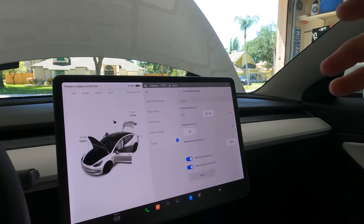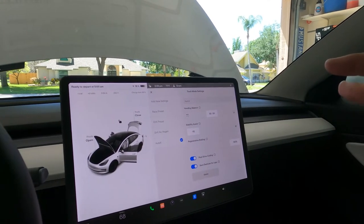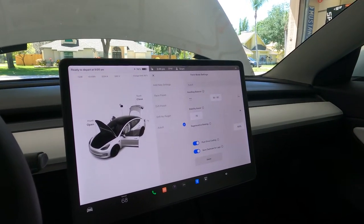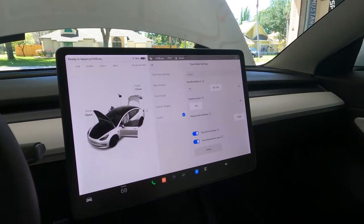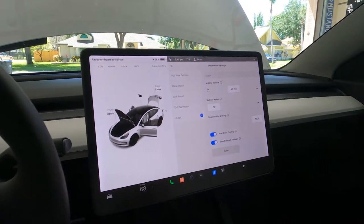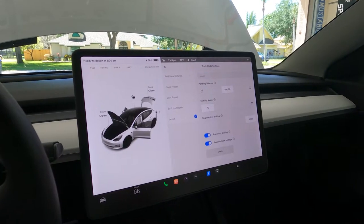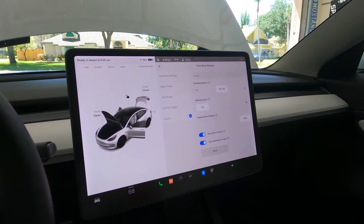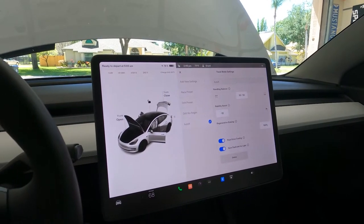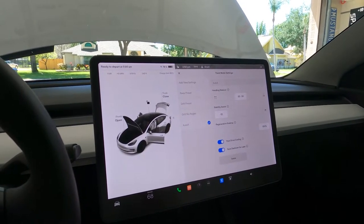In a few of my videos, I think I went over this, but essentially when you start to lose it, the Tesla will try and get you back going straight. And that's not necessarily what you want to do in a performance situation. So I just like leaving it off completely. It does involve a little bit more skill in the driver in getting the car to go where you want. This car is incredibly well balanced, so I have not found that an issue whatsoever.